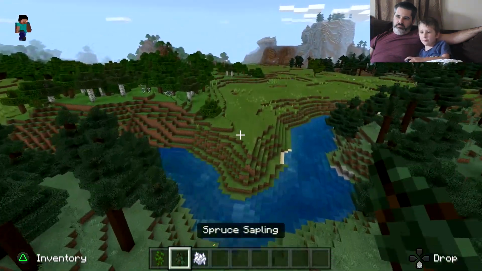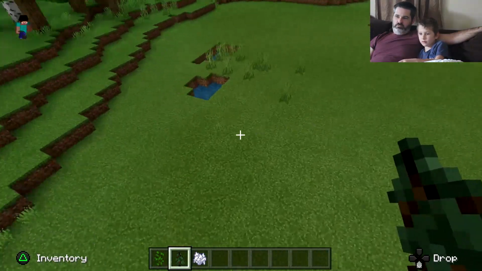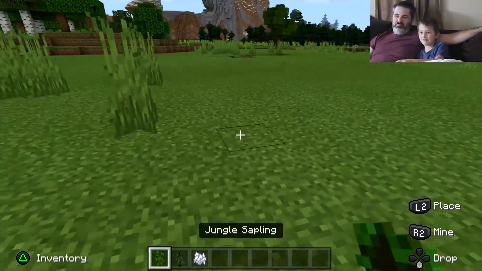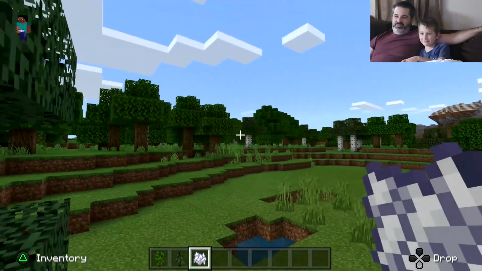Look, I'm making a big tree. See? We can make two big trees. Okay, show us how. So, look. Plant your trees. Normal tree. Whoa. You put bone meal on it and it just gets giant? Normal. That's not how trees work.